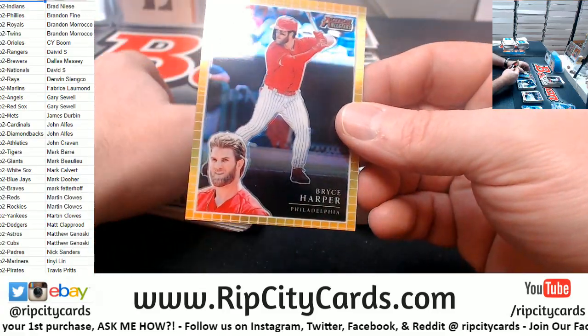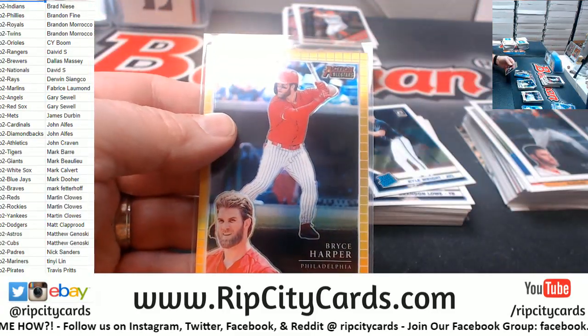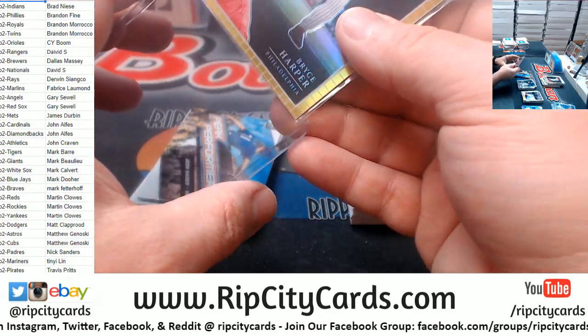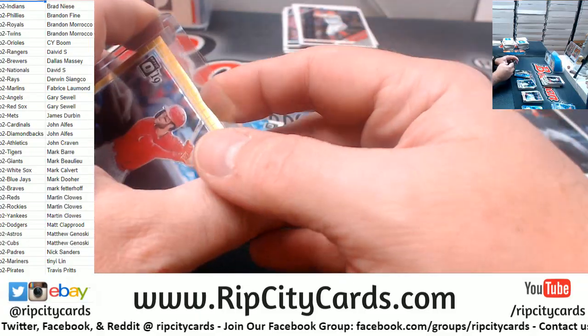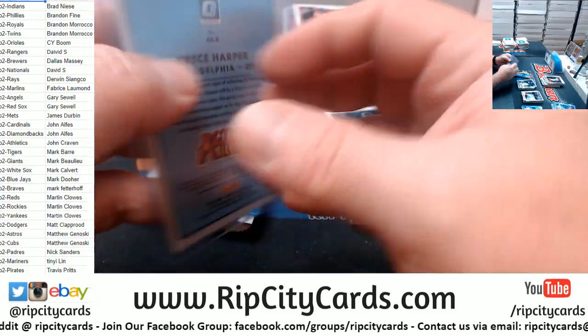Bryce Harper, 210 for the Phillies, an Action All-Stars version for the Phillies. Yeah, and it's an eBay 101, 1 out of 10.